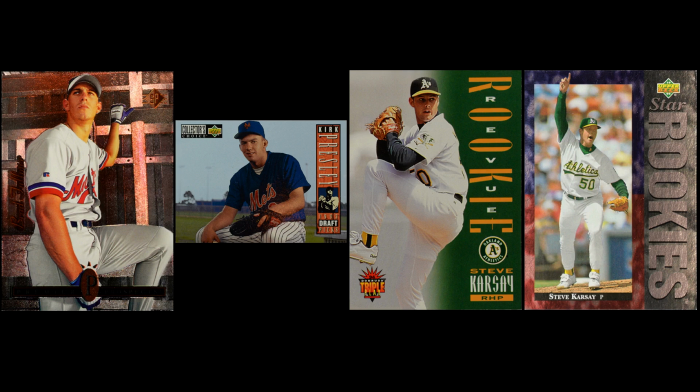For baseball, I thought that the rookie card that was the best was SP. Not so much because of the design. The design has its own nice qualities, but the design would have worked better, in my opinion, if it was a static card. But this was a brushed metal card, and the effect on that I thought was so cool, and that's what really got me into it.